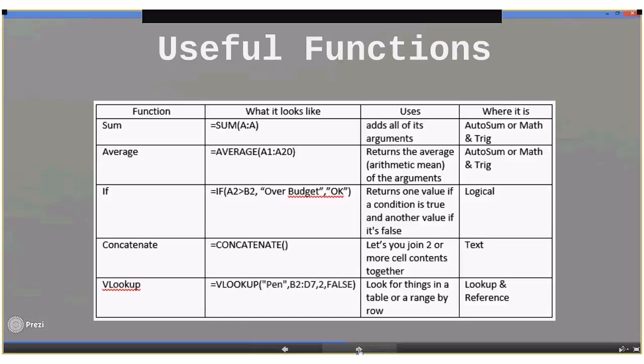Concatenate is very useful. If you get a spreadsheet of people and you have first names in one column and last names in another, and you want to create a badge that has first and last name, you add a column in, use the concatenate, say A2 and A3, and it automatically turns it into first name, last name. The problem is, if you do that, you need to make sure to add a space. So you actually want to concatenate first name plus a space plus last name. And then a lookup can look for things in a table. Again, we'll get to more advanced things in another session, but these are some of the things you can do in Excel.